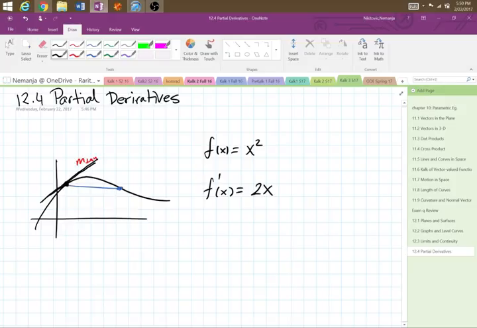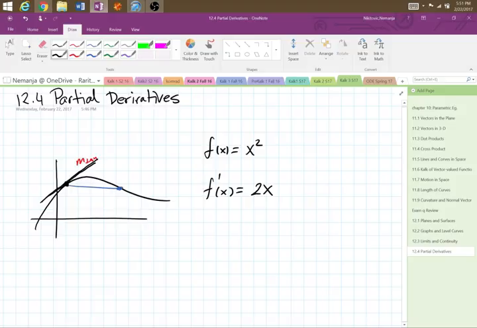So now, this is called the derivative, and what it does is it generates slopes of tangent lines as you provide a location at which you want to look for that slope. So you say, I want to find the slope at 1. Obviously, 2 times 1 is 2. Slope is 2. You want to find the slope at 10. It's going to be 20, right? 2 times 10 is 20. So the derivative in Calc 1 was described as measuring the change in y, but it was a change at the instant, so over an infinitely small interval.